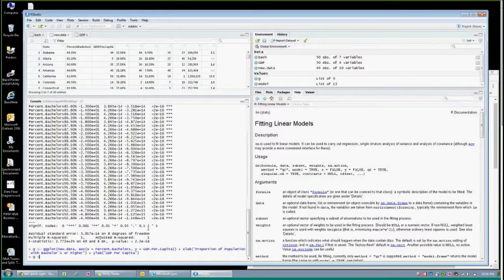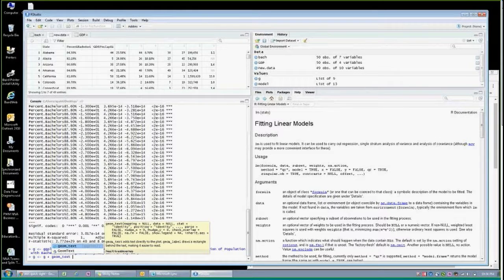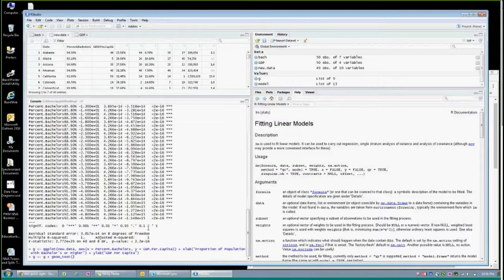Writing everything out. Label. So we're labeling the actual plot, what it's called.